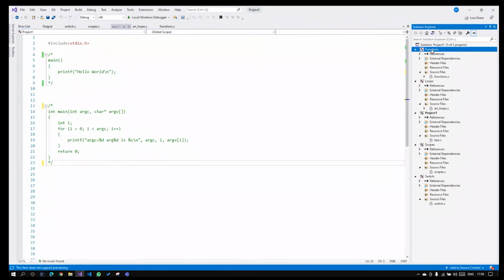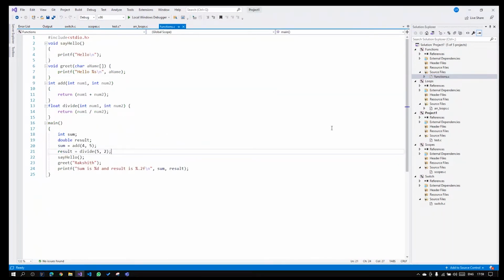In this project called functions, we have a file called functions.c, and in it I have included all the different kinds of functions that are possible. The say hello function basically prints hello, but it's not about simple printing. The ultimate goal of this C tutorial is to understand these keywords and how these functions work and how they are useful when implementing them in Arduino. If you want to create those circuits, you need to know some very important concepts.